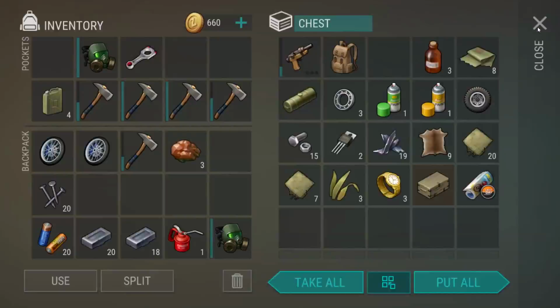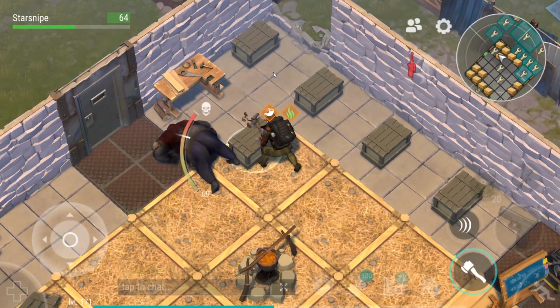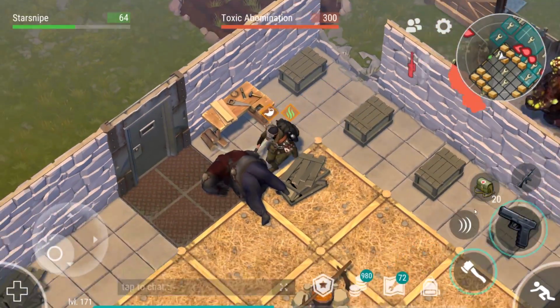But this one, definitely pretty nice. I don't know. If we really need some loot to fill out the inventory, I wouldn't mind grabbing some of that. And let's see what else we got up in here. Okay, a wide variety of woods. Never a bad thing.